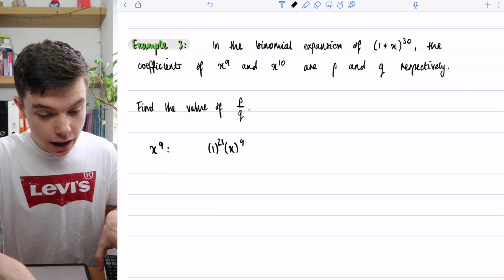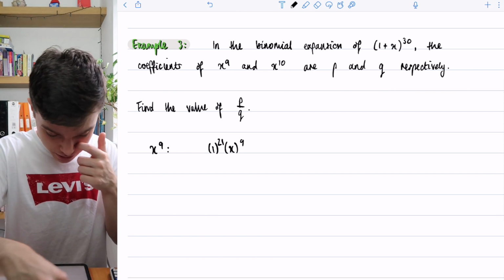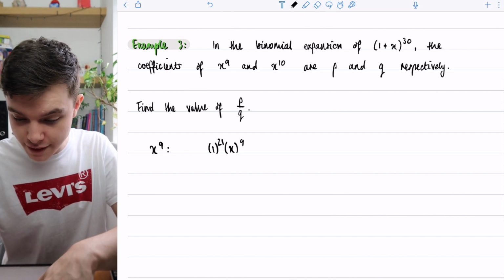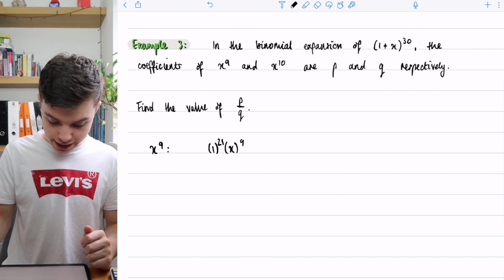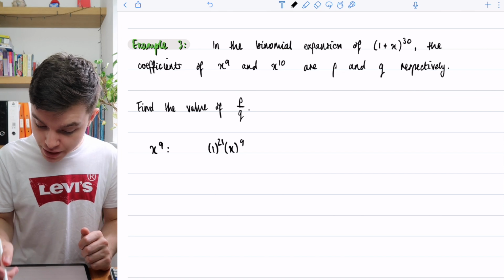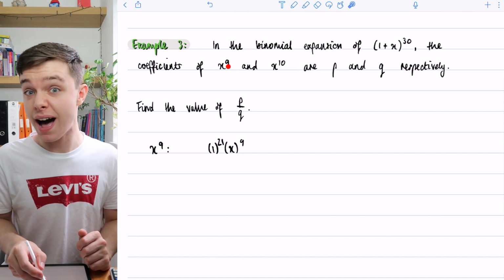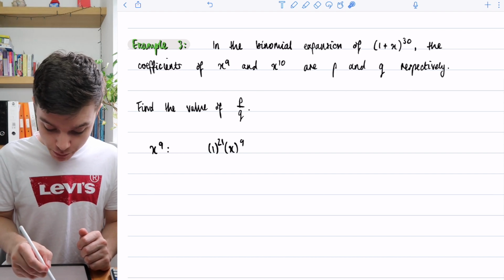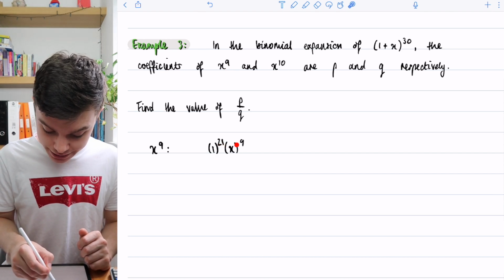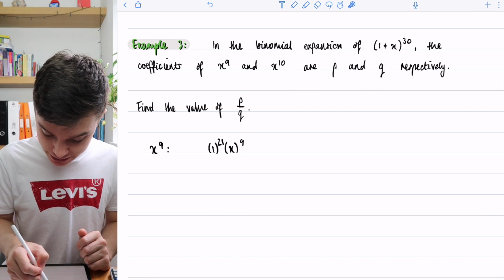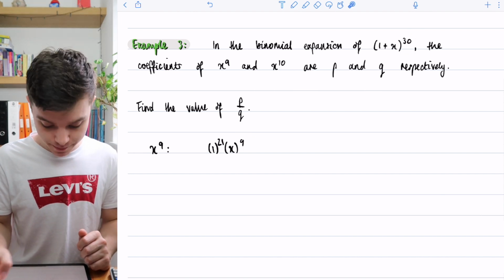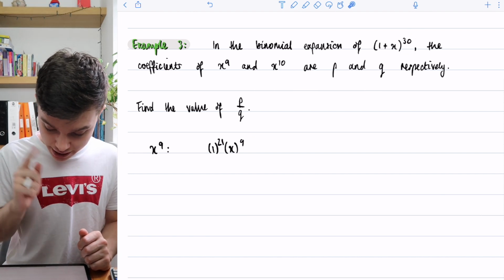That should be correct. Let me see, where's this question actually come from? I don't think I have the answer. No, I don't. Okay, so we'll take it that that is correct because we have x to the 9 to give me the x to the 9 part of the term. And then we need the power on the 1 to add to give me, when we add it to the x, to give me the 30. So 21 plus 9 gives me the 30.